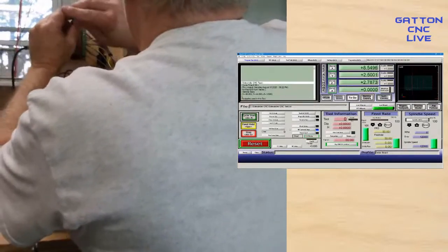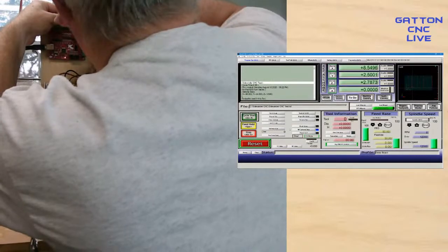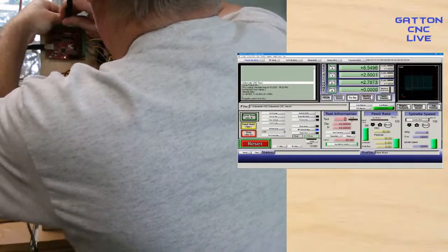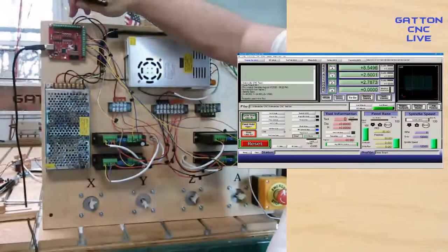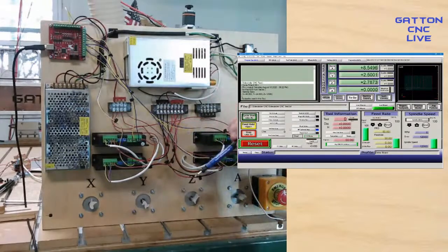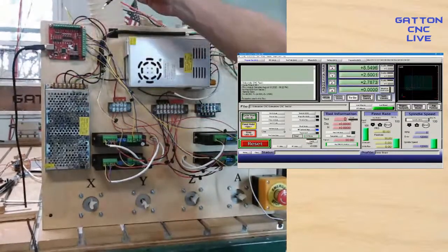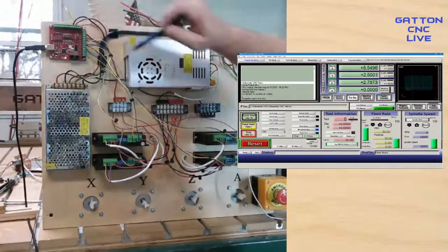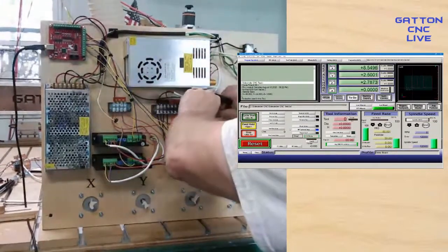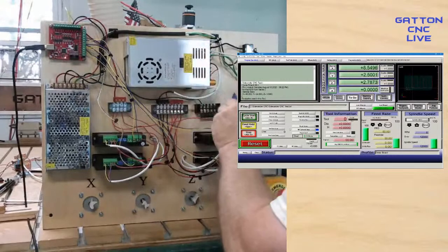Okay, so going to input 1, I've got one side of that e-stop going there. Now I need to hit the ground side. Instead of trying to cram another wire in there, which will work if you want to do it that way, I just came off of here with this black wire and made a little terminal block right here. So I can pull this off and just attach this to any of these.